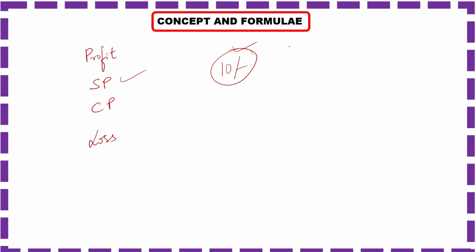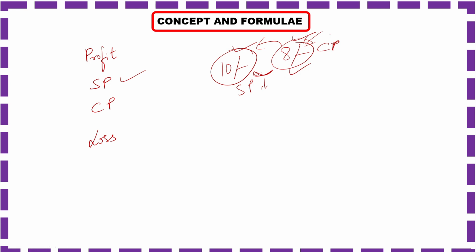Some basic terms that come under this are profit, selling price, cost price, and loss. So what is selling price? Let's say you purchased a pen for 10 rupees from a shopkeeper. Then this 10 rupees is known as the selling price. Let's say the shopkeeper purchased it from a wholesaler for 8 rupees. So he purchased that pen for 8 rupees and then he sold this 8 rupee pen to you for 10 rupees. So this one will be the cost price. This one will be the selling price. And the 2 rupee margin is the profit for this shopkeeper, right?